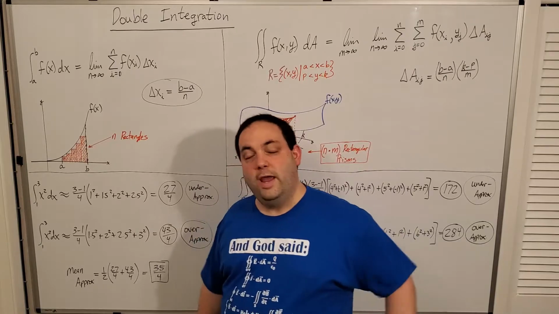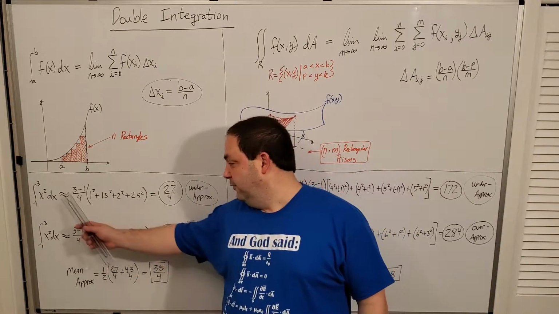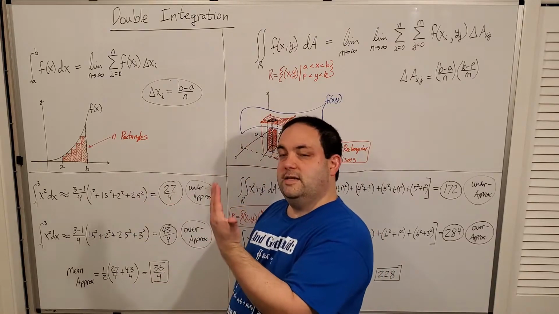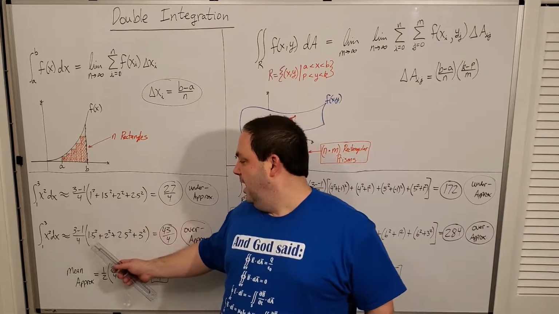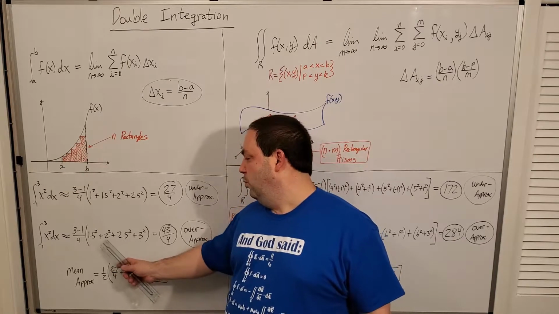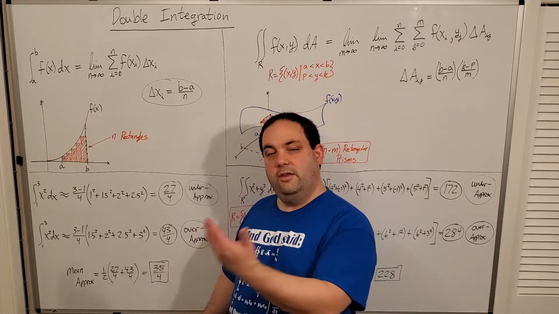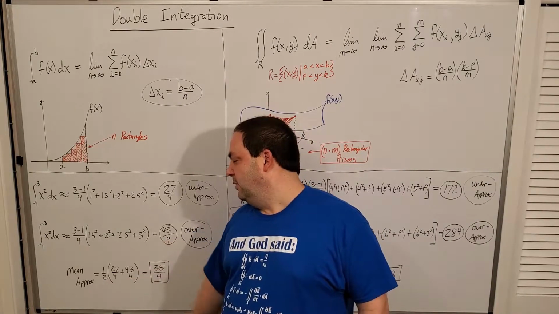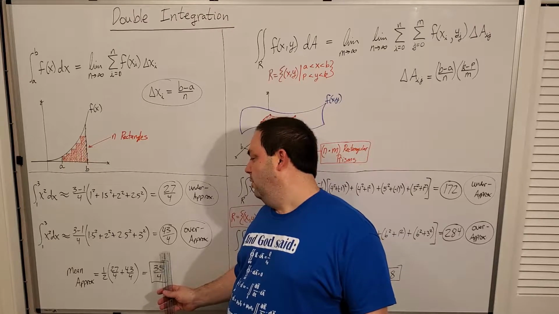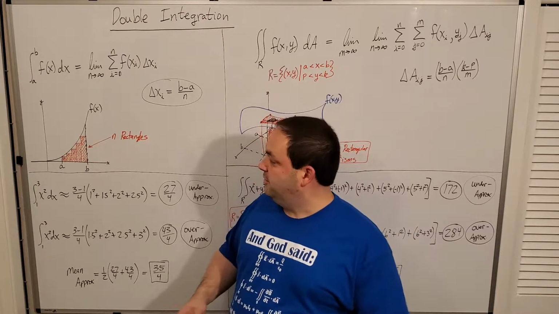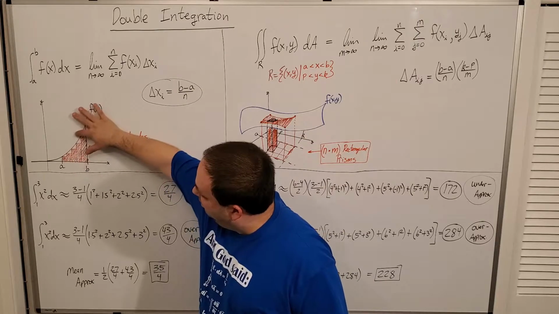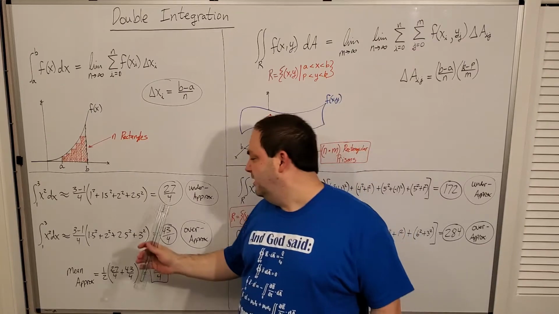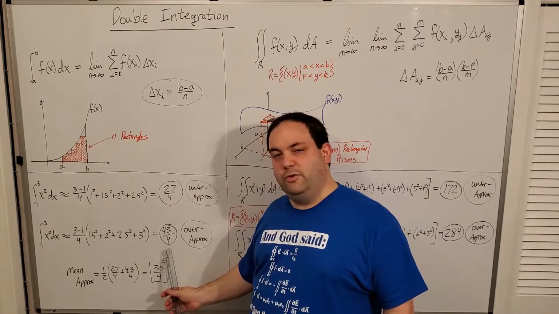Vice versa, if you do a right-handed sum, the only difference here is notice I started with the 1.5, because that would be the right-hand side of the first rectangle. And then I just keep going, adding the 1/2 until I hit the other endpoint, 3. Again, squaring these, adding them up, multiplying by the half gives me 43 over 4. And I know that that's an over approximation because my rectangles would be above the curve when you graph that out. So what I do is I take these two and average them, right?